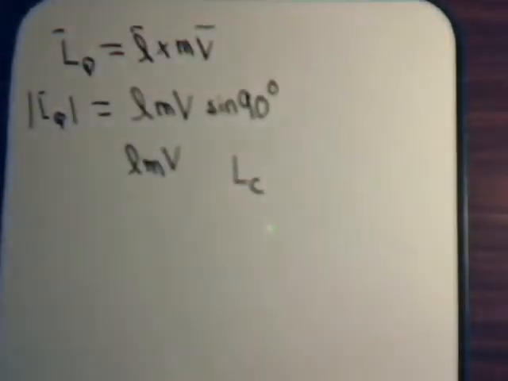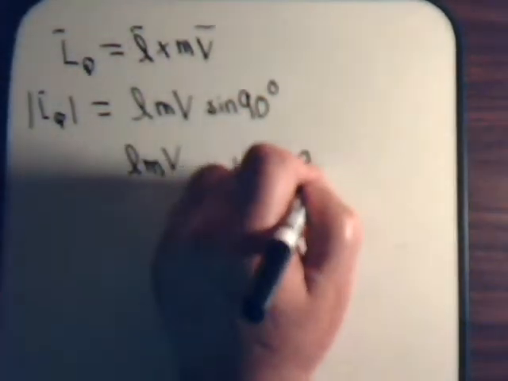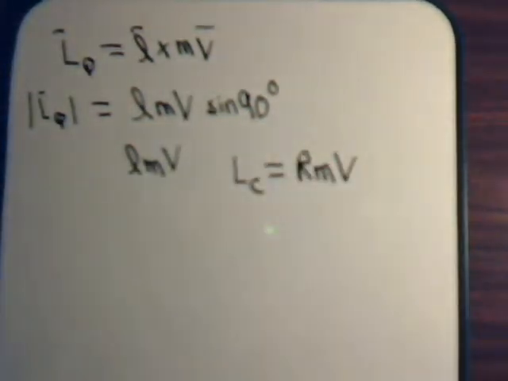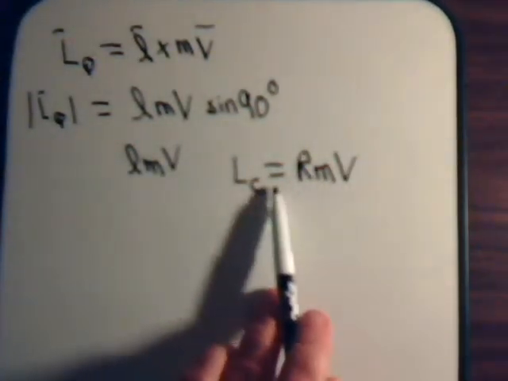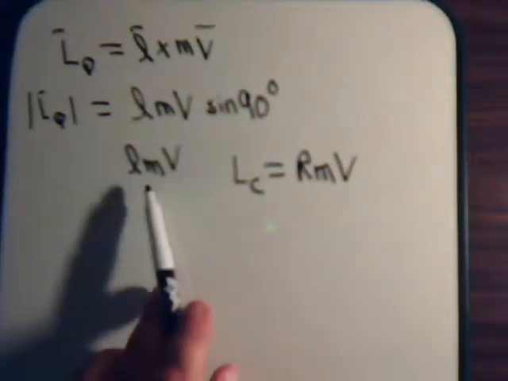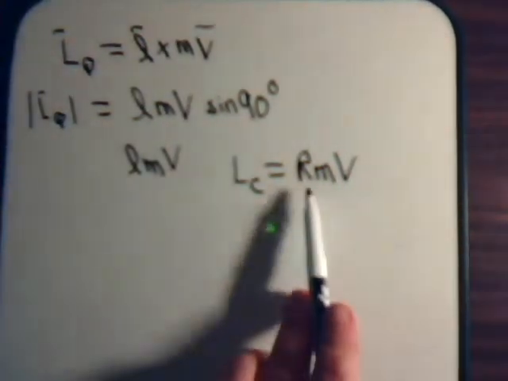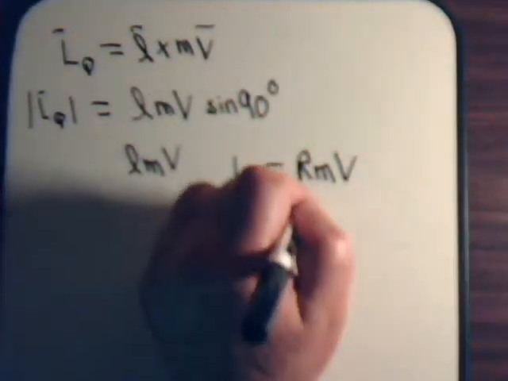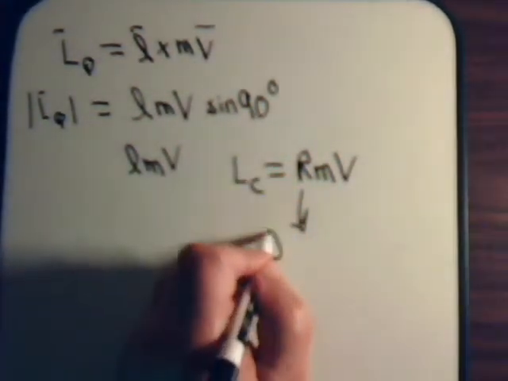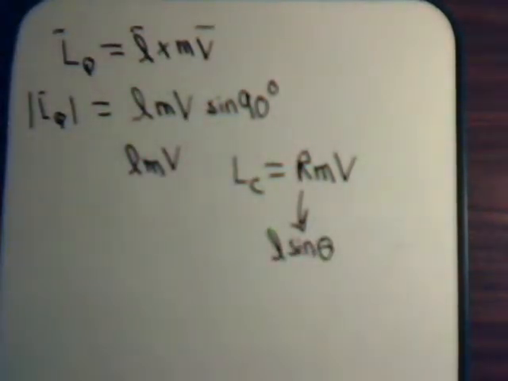Now remember in the previous video, when we considered the angular momentum with respect to point C, its magnitude was r m v. And that always had a constant direction. It was always pointing in the positive z-axis direction. So we see that L_Q, its magnitude, is greater than this, because r is L times the sine of theta.